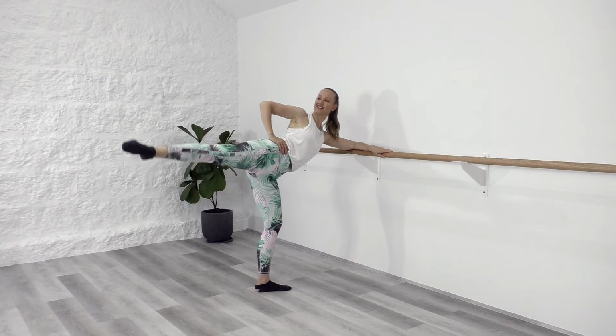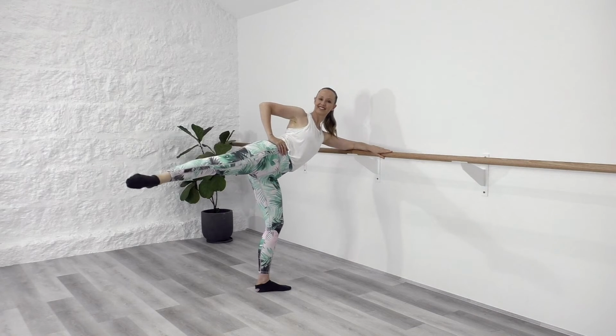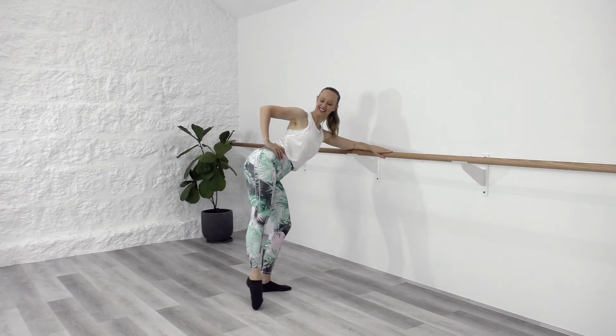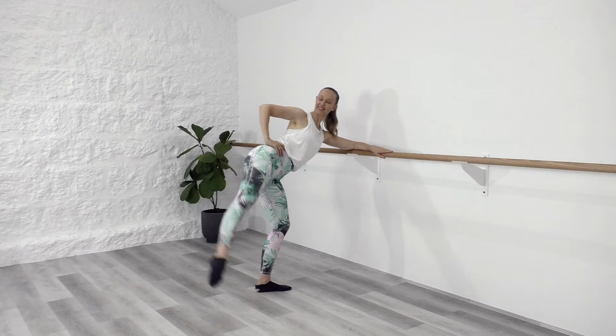So lengthen out of your waist. Press out of your shoulders. Pulse that side leg up. Pulse. Pulse. Go for a tap and lift. We tap down. Up. Down. Up. Down. Up. Down. Up.